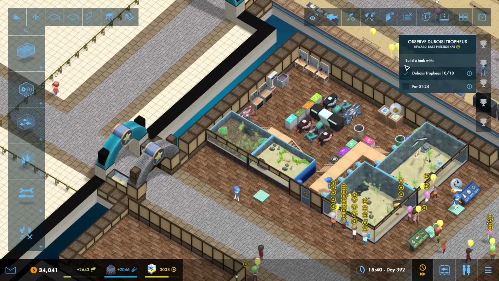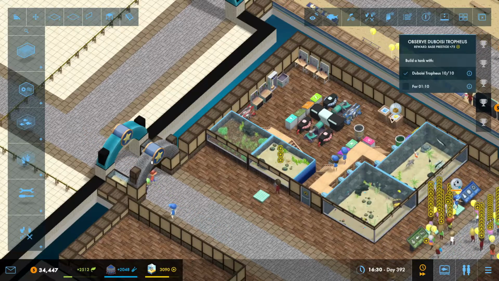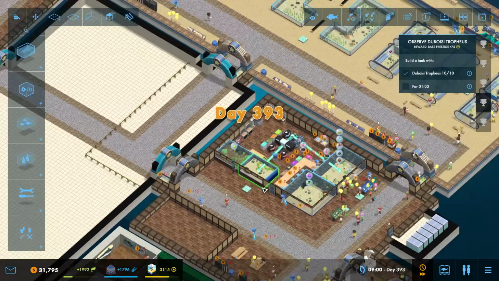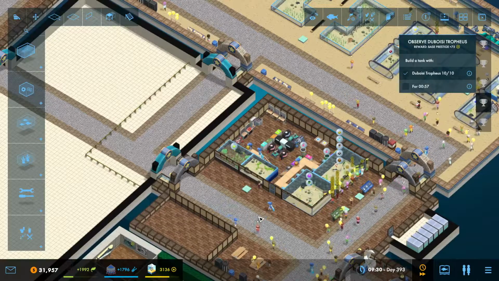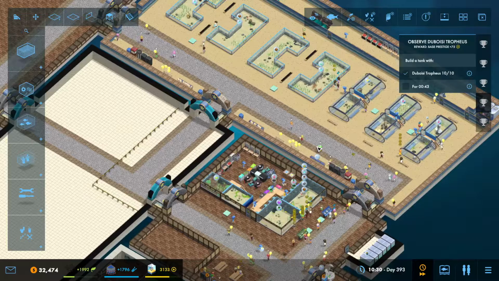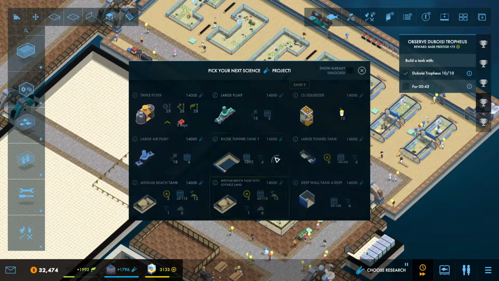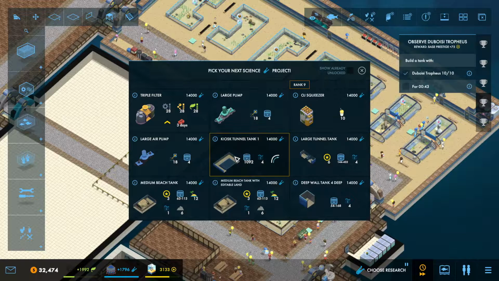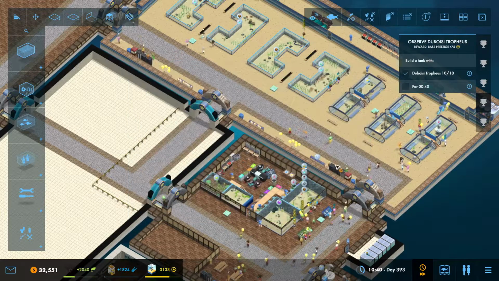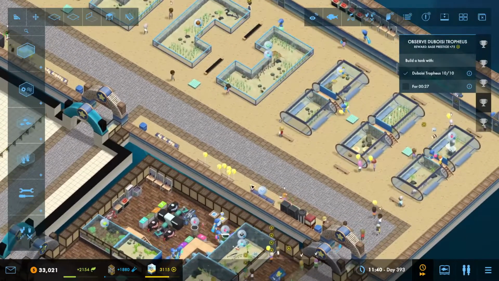So now all we have to do is wait for this to tick down, and that'll actually be the second one of these we've completed today. And I think that will be a good place to leave it for today. We've not done a huge amount today, but we've actually set things up really nicely for next episode, because we're starting to get some of this research in now. I do want to go for this kiosk tunnel tank, but I think I'll do that between episodes. I'm going to go for the orange juice squeezer next, and we'll just wait for this to tick down.